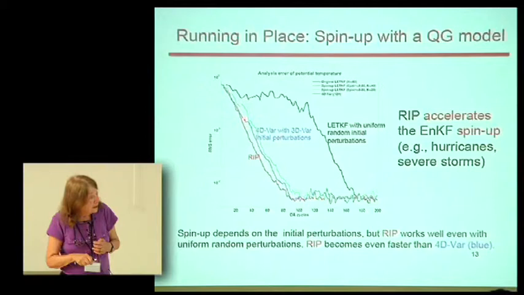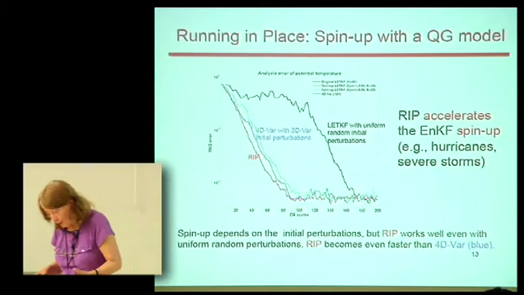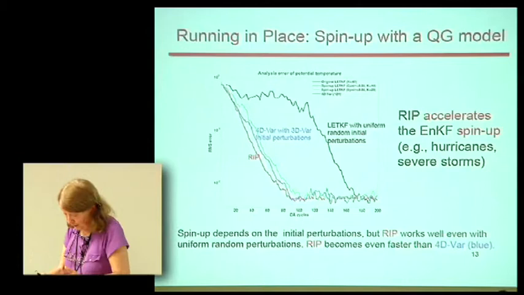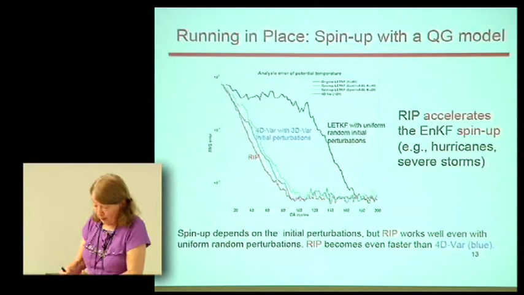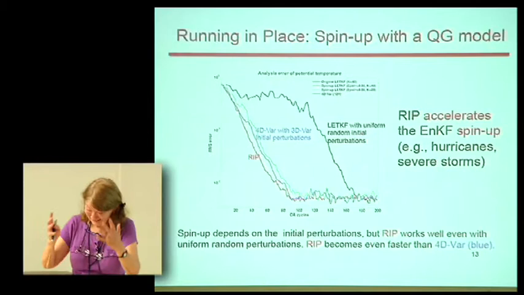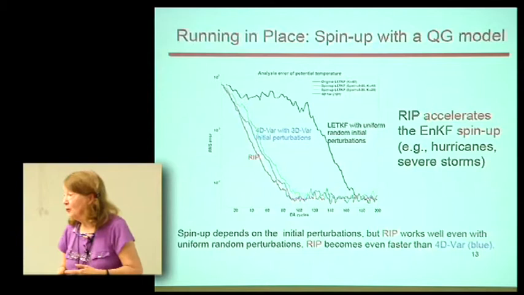And given some a priori information, it converges much, much faster than this. And this is a very serious problem. And actually, I started thinking about this because a guy from Oklahoma asked me what to do. He said, our ensemble Kalman filter is better than 4D-Var after a long time. But it takes a long time, and we are trying to predict tornadoes. And by the time it has spun up, the tornado is gone. So it's not very helpful.